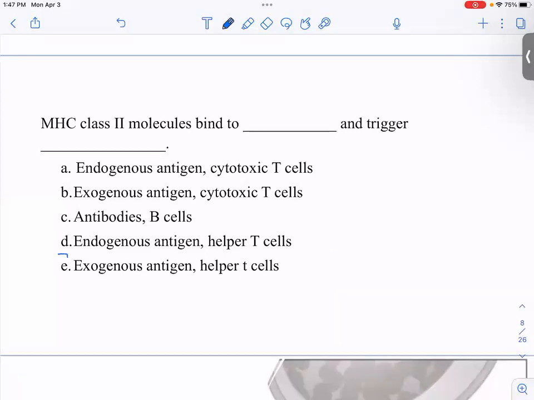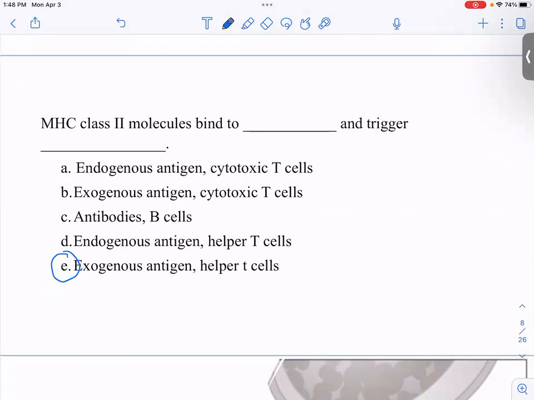Okay, so correct answer there should be E. I have had a number of people ask what's the difference between an exogenous antigen and an endogenous antigen. An endogenous antigen is one that's inside our host cell, not inside a pathogen, but inside, endogenous meaning inside one of our cells. So a virus would start out exogenous, and once it gains entrance to our cell, now it's endogenous. So these are different ways the immune system detects an antigen, whether it's outside of the cell or inside of the cell.